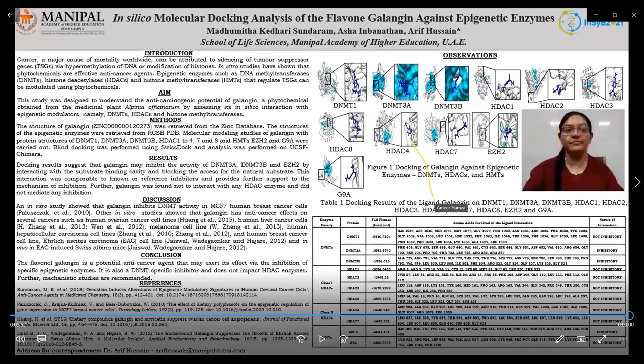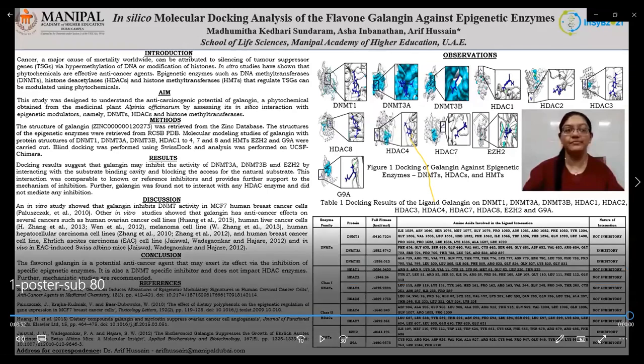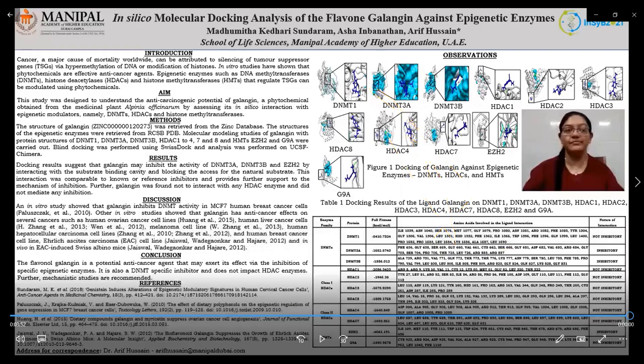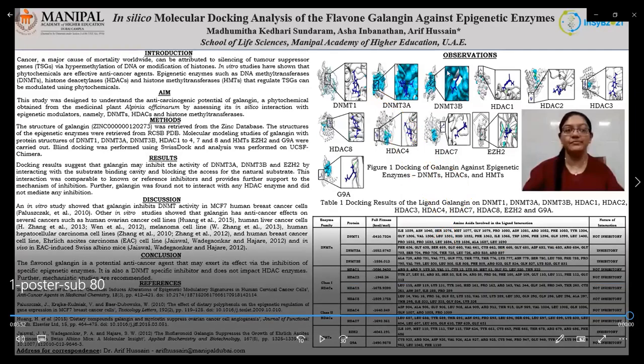Okay. And we also regularly perform studies in which we download the structures of these proteins with their inhibitors in which they are co-crystallized. And then we compare to see whether we are getting results similar to the original structure. After removing it, we compare it to see whether we are getting the original. So we know that our results are reliable by using this docking procedure. Okay. Thank you for your answer.